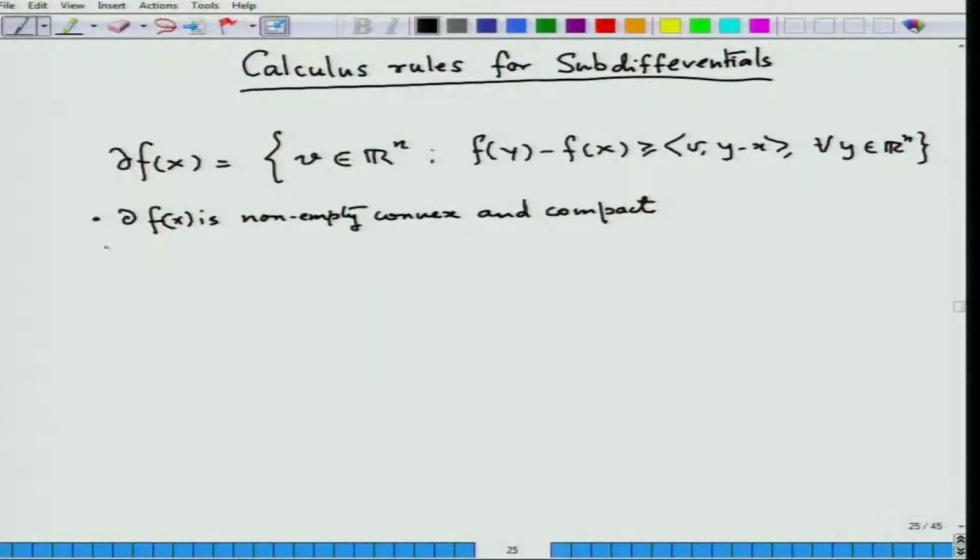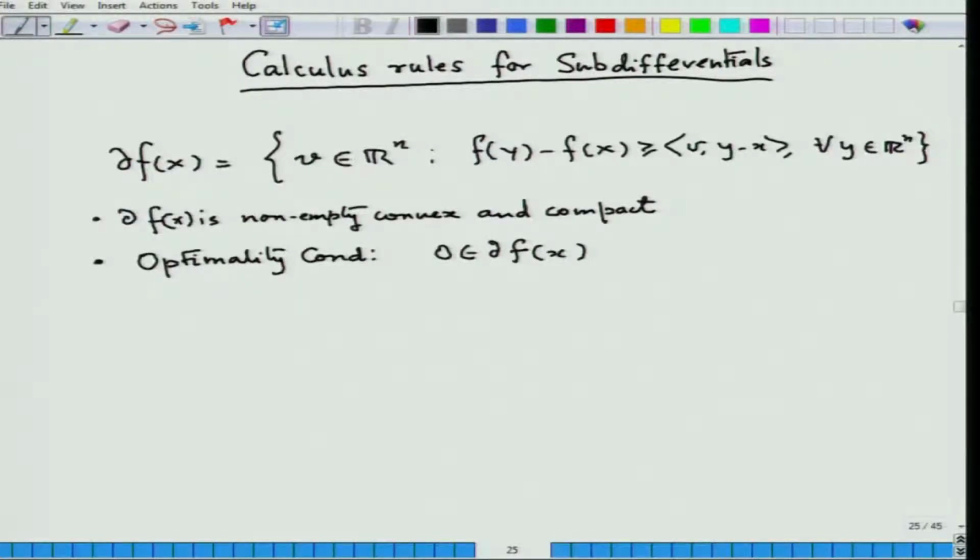and further we had written down an optimality condition in the unconstrained case, the necessary and sufficient optimality condition, Fermat's rule in the convex case, which is the famous condition 0 belonging to del f x. This is the necessary and sufficient condition for a point x to be a global minimum of the convex function over R, the whole space R n.